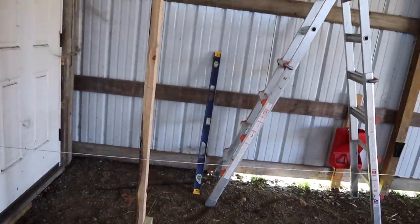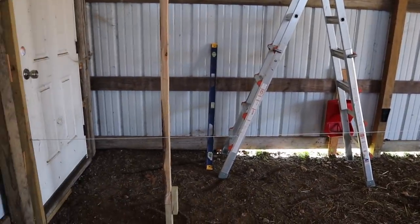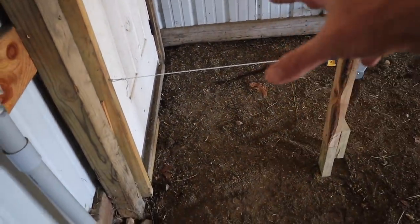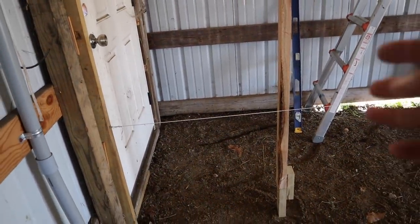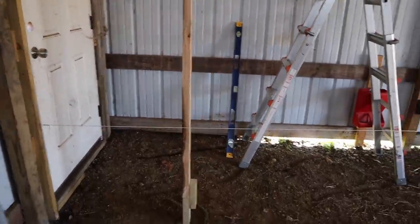Now I'll go get a couple of the slats that are going to go across for the wall. And of course, this right here will be a little gate opening, so whenever I come in the barn I can come in through this little gate. It doesn't need to be very big because I don't want to transport animals. It's just wide enough for me and a bucket to get through, or supplies.